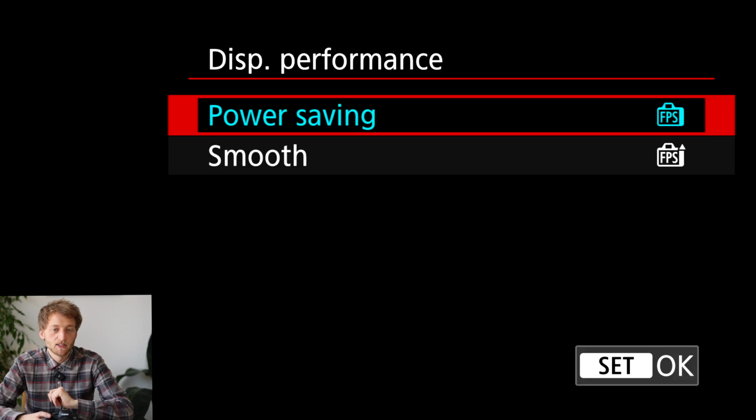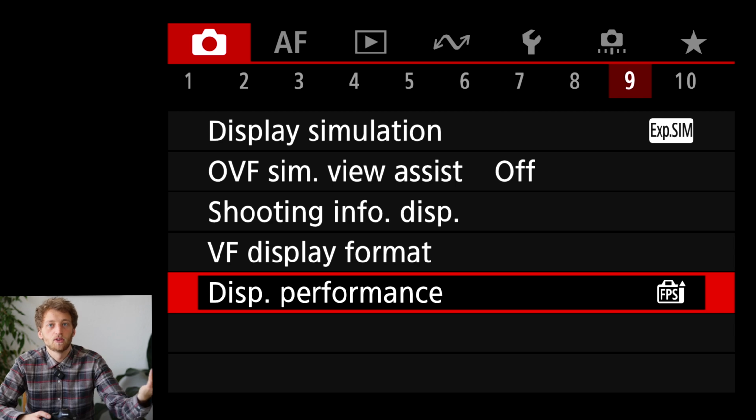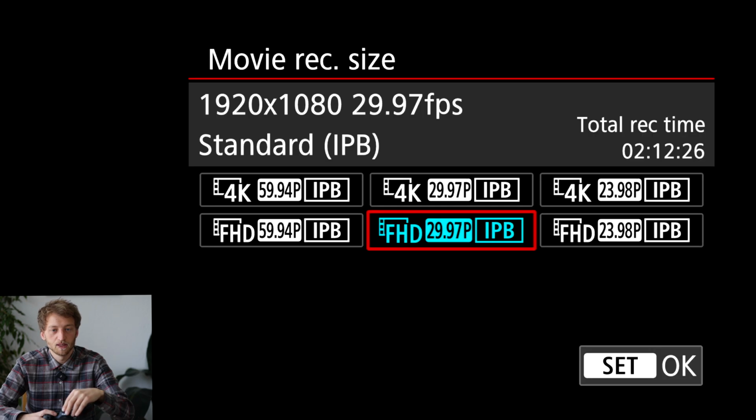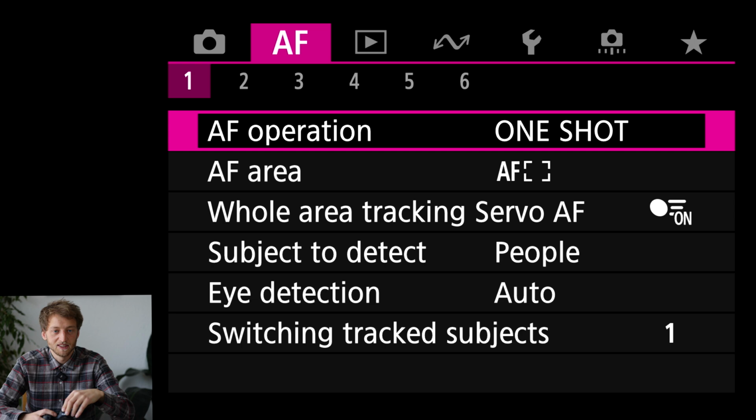The display performance I put to smooth, just so that I have a smoother frame rate. Might use a bit more battery, but more important for me is that I have a smooth display if I track birds in flight. The movie recording is important if you use just the red rec button here on top. If you go into the movie mode itself, then you have all your settings different, but here I just put it to 4K 60 and I leave the rest as it is.